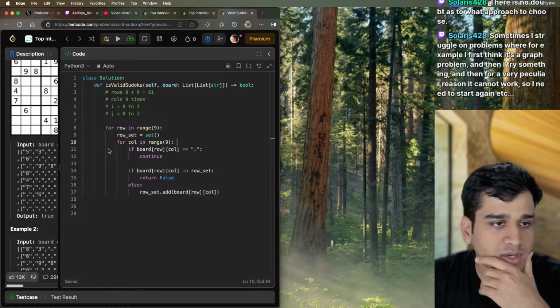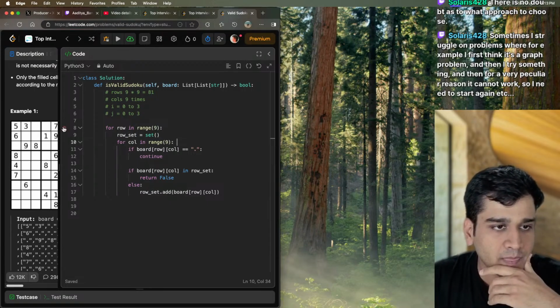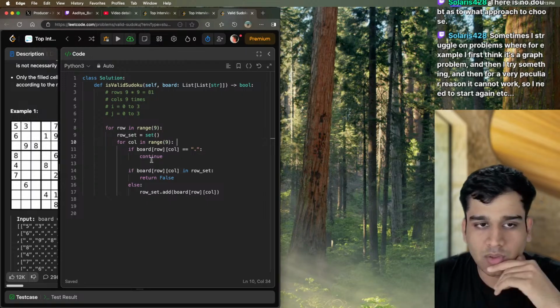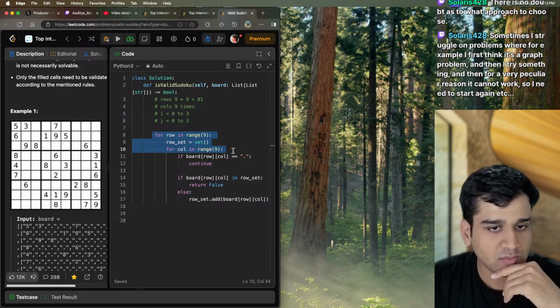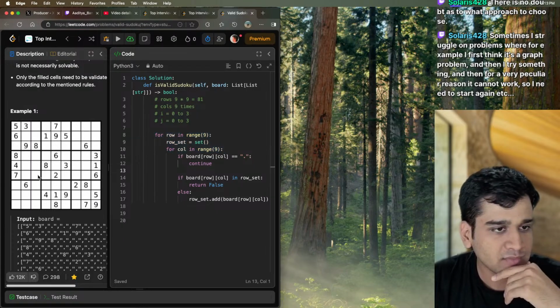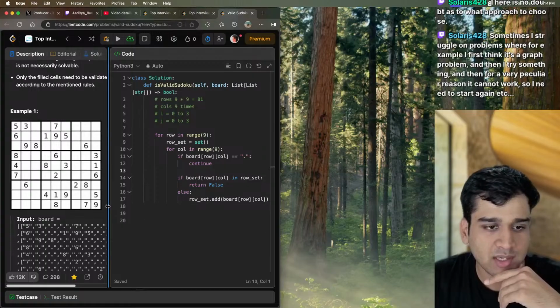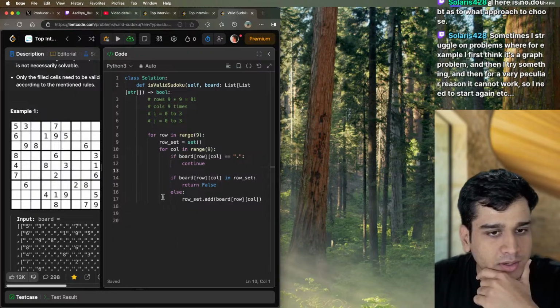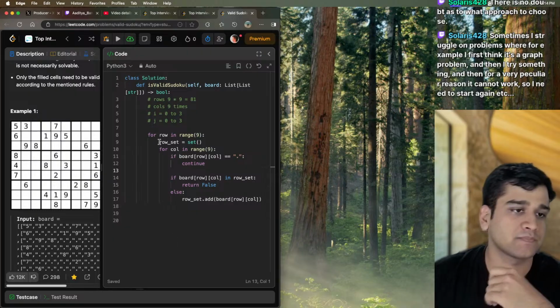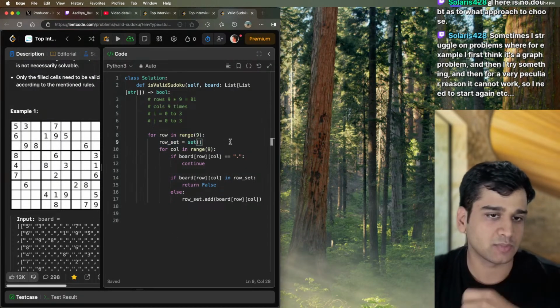I think because we are iterating through this once, we can tackle the columns check as well at the same time. I don't want to repeat this loop.